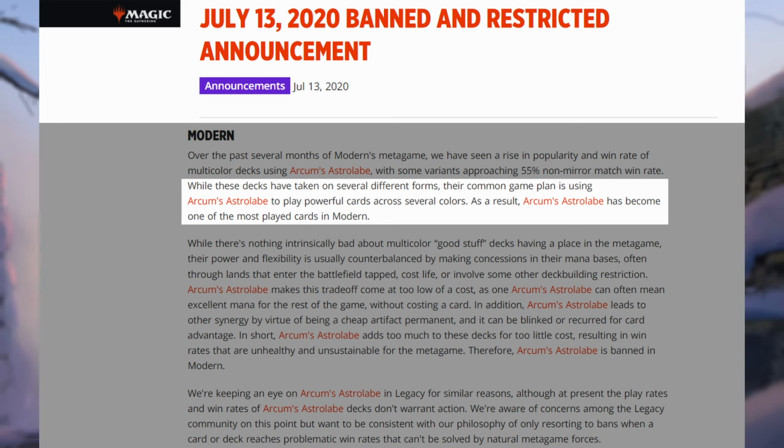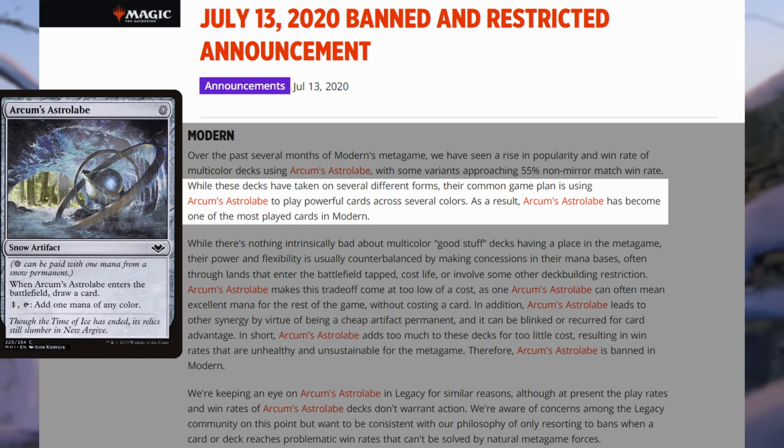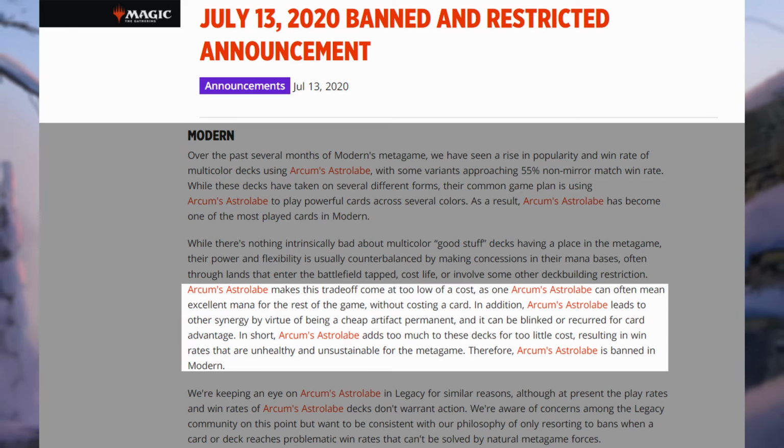In 60-card formats, it simply brings the cost of playing decks that are 3 or 4 colors down too low. Only costing 1 allows you to play it with mana you don't plan to use anyway much of the time, and it's card neutral, so the cost to play it is very low. The ban announcement goes on to reinforce that the cost is too low by saying, Arcum's Astrolabe makes this trade-off come at too low of a cost, as one Arcum's Astrolabe can often mean excellent mana for the rest of the game without costing a card.